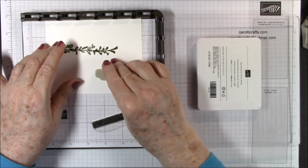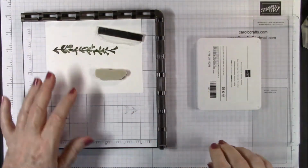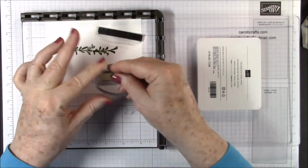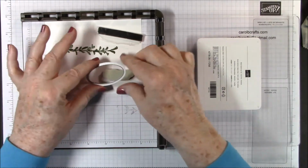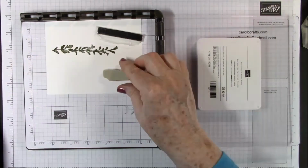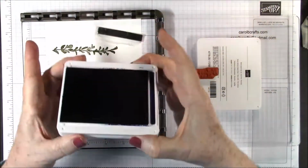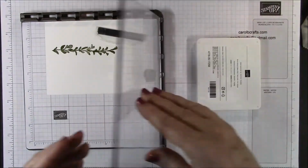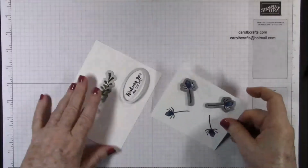And now again on the 5.5 by 4 1/4, I'm going to stamp "Wishing you the very best," and I'm going to be die cutting that with the second smallest oval. So I just want to make sure that I have room to cut that out with my die, and I will. That's going to be in Night of Navy. Okay, we're done with our stamping.